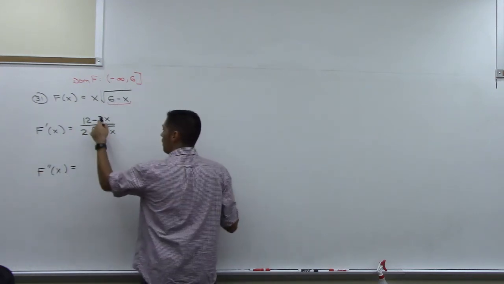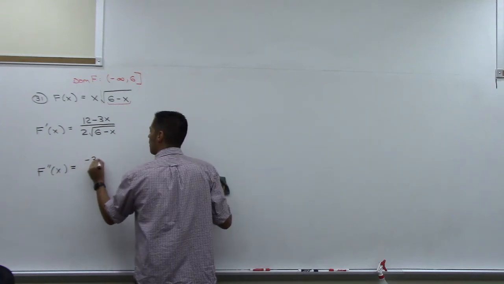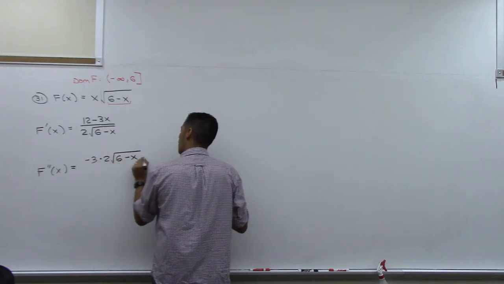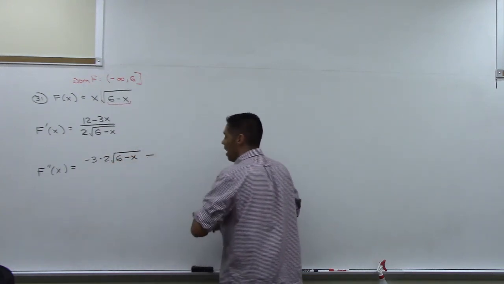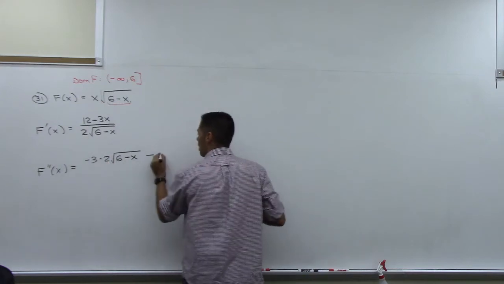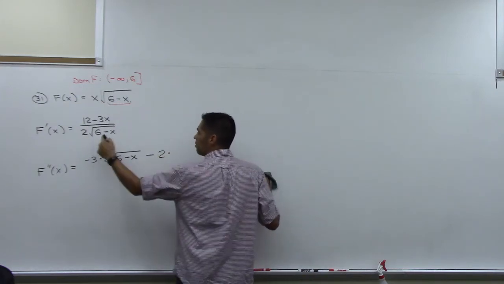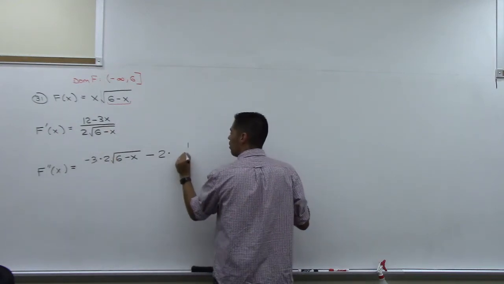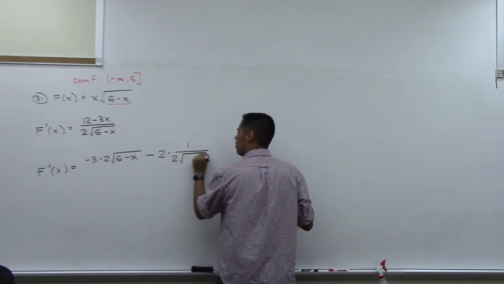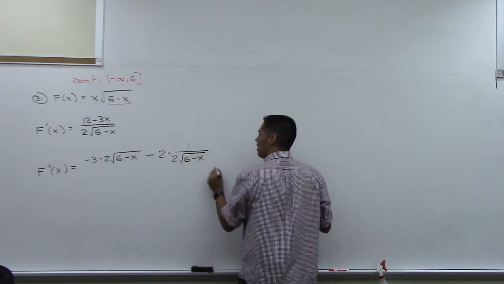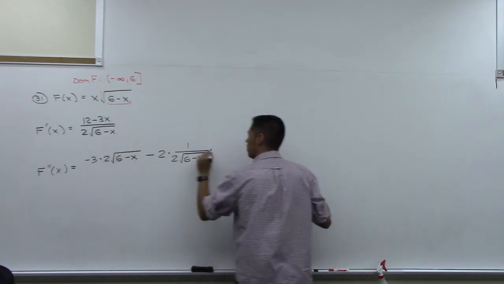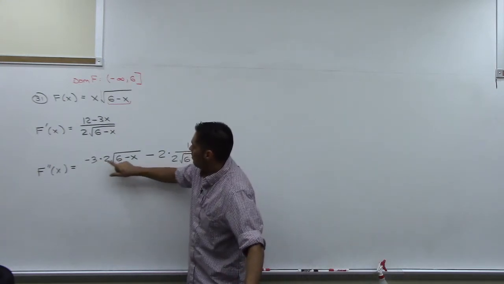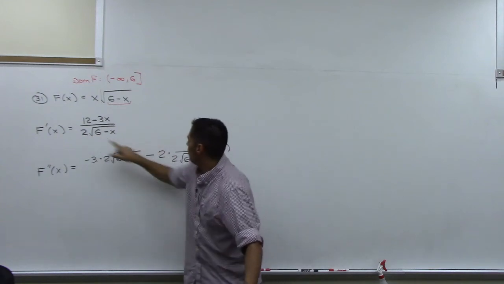And so it's the derivative of the top, which is just negative 3, times the bottom, minus the derivative of the bottom. Okay, the 2 is going to come for the ride. And then what's the derivative of the root of 6 minus x? Well, we did that earlier. We know it's going to be a chain rule. So it's 1 over 2 root 6 minus x times the derivative of what was inside of this, which is negative 1. So again, derivative of the top times the bottom minus the 2 comes for the ride.